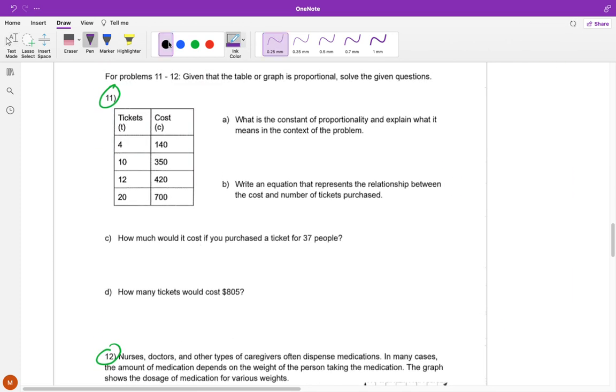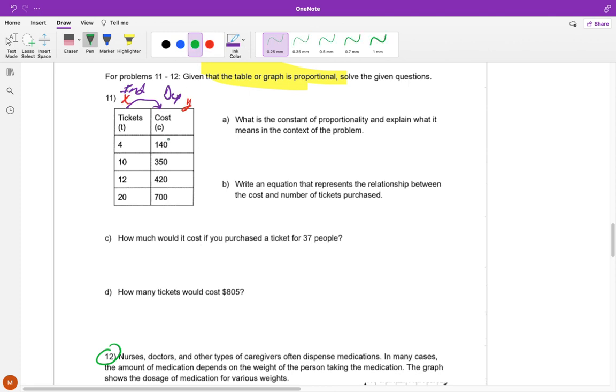All right, for these ones, there's a difference. It says given that it is proportional, so we're not testing it. That means every single value of y and x is growing at the same rate. Once again, I don't write y or x, so I do write t and c, tickets and costs. So think about which one is dependent on the other. However many tickets we buy will determine the cost. So that means this one is our independent, this one is our dependent, and that means this is considered our y value and this is considered our x.